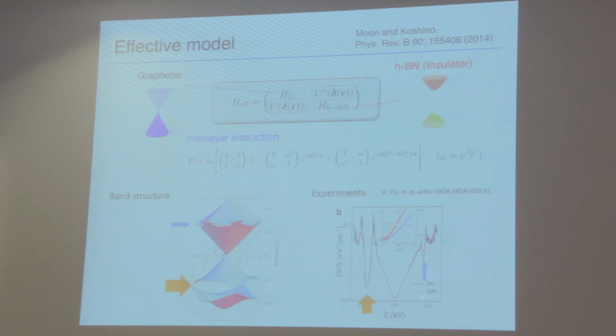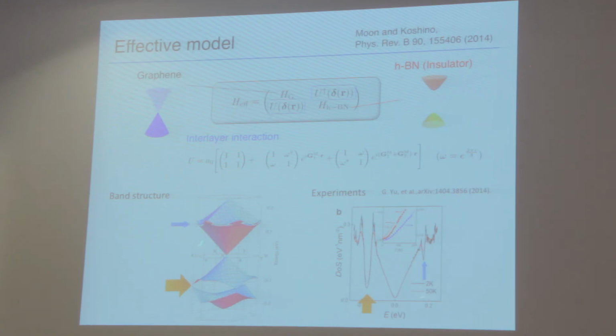So we again end up with a 4x4 Hamiltonian, but now the first layer is graphene, of course, and the second layer is BN. And hexagonal BN is not a Dirac cone. It's not a metal, but an insulator. It has a large energy gap, as big as 5 electron volts. So the low energy spectrum is dominated by just graphene electrons, but they feel the effective potential of hexagonal BN. This is the calculated band structure.